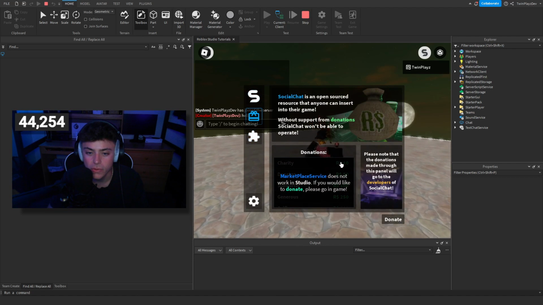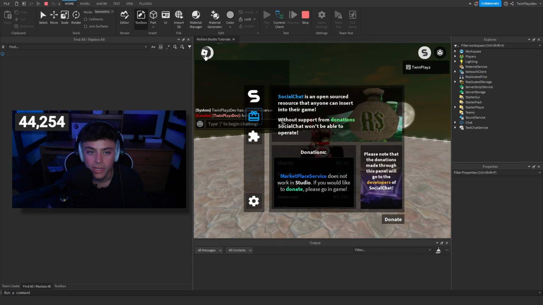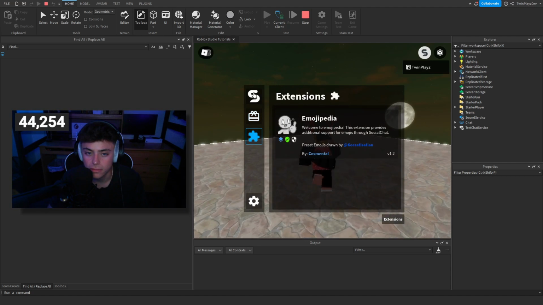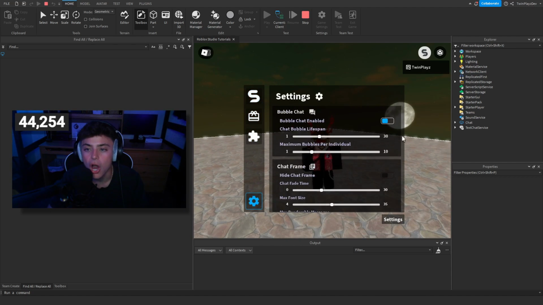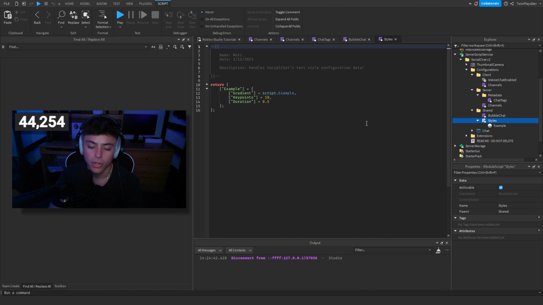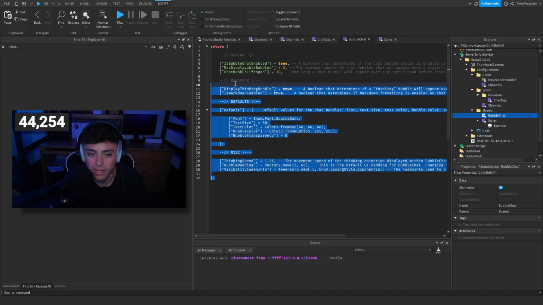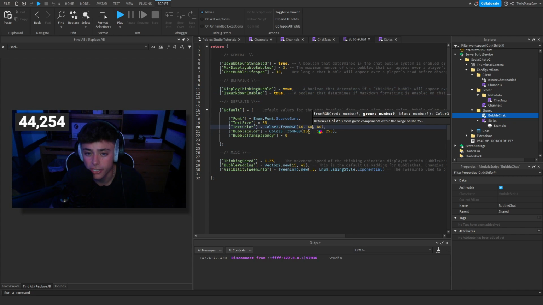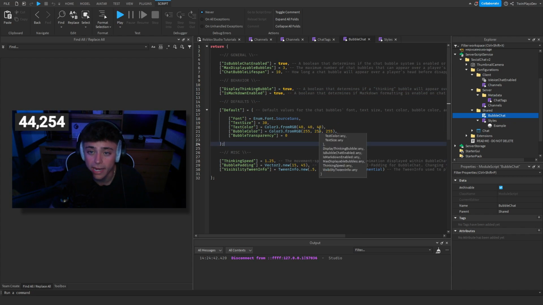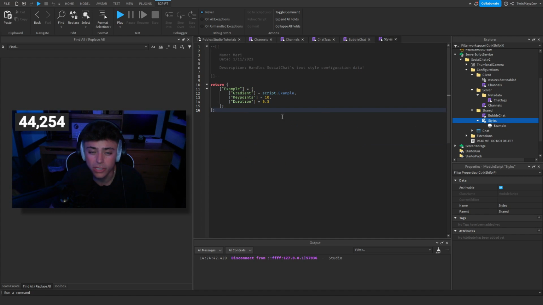I don't know how donations, investor work. I'm really curious how the gradients work. Oh, you know what? Wait, hold on. Okay, so I dug a little deeper. I didn't even realize that they had the shared one right here. So bubble chat, you can automatically turn it off if you don't want bubble chat in your game. This is an automatic lifespan thing. These are just things that were already in general. Display thinking bubble, if they're typing, stuff like this. This is talking about the text bubble color, all that kind of jazz. You can make it a black bubble color if you want black bubble chat. But style, this is where the gradient actually is.